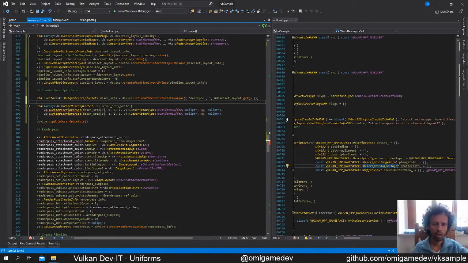I hate allergy. So unique descriptor sets, write descriptor set, and we need a descriptor buffer info. Again, this is an array of vk descriptor buffer info, and we need 2 of them.